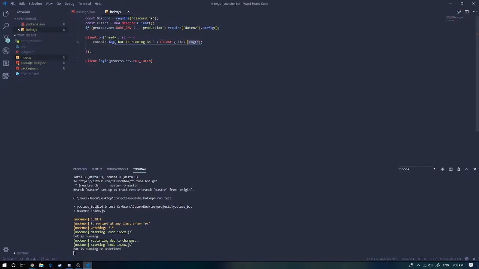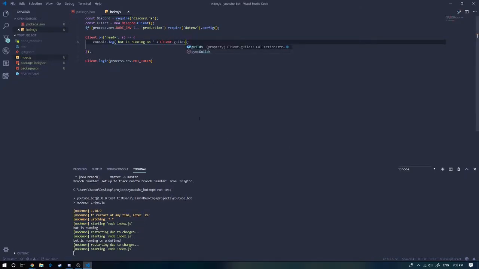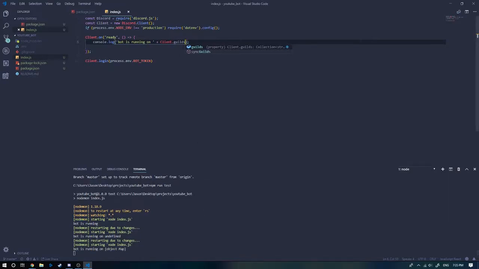Ooh, that's not a number. Is this an object map? Yeah, whatever, it doesn't matter. We'll just do bot is running instead.